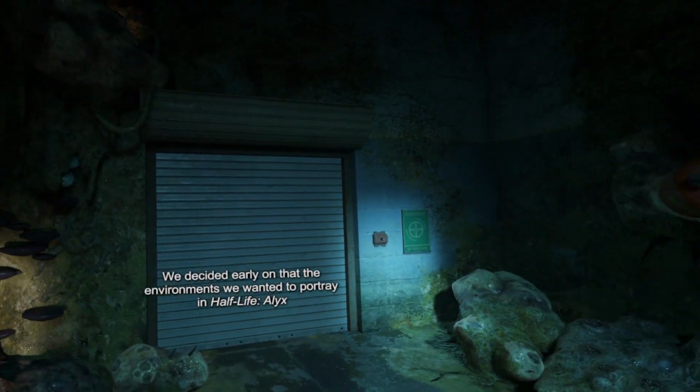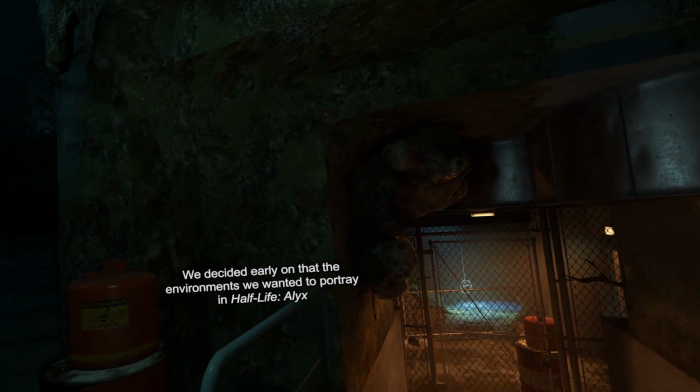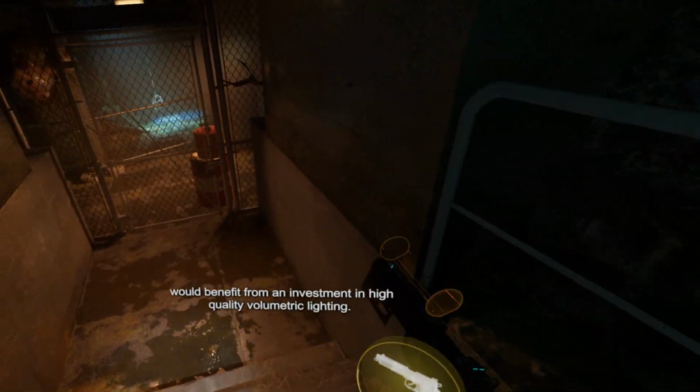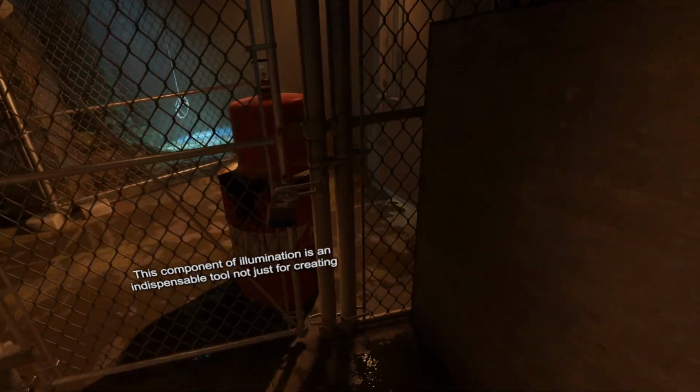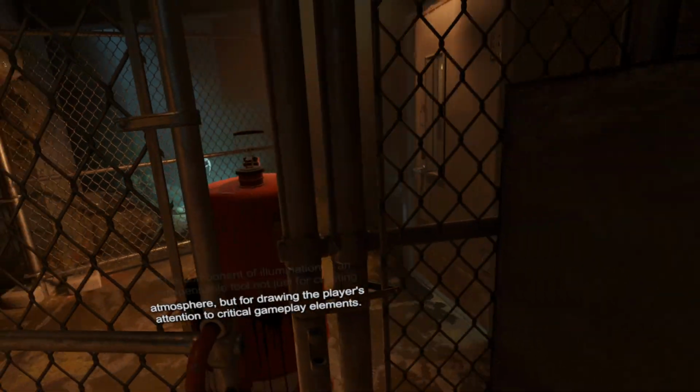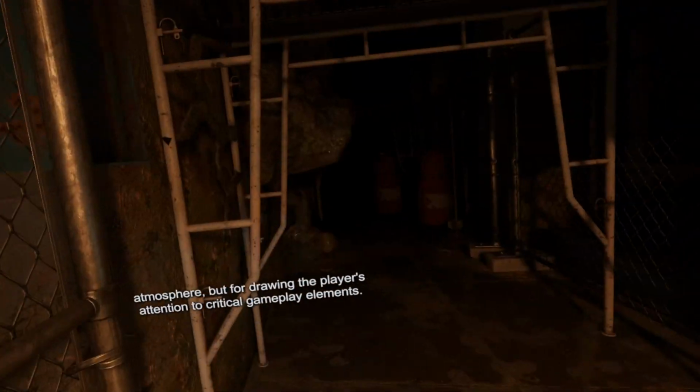We decided early on that the environments we wanted to portray in Half-Life: Alyx would benefit from an investment in high-quality volumetric lighting. This component of illumination is an indispensable tool, not just for creating atmosphere, but for drawing the player's attention to critical gameplay elements.